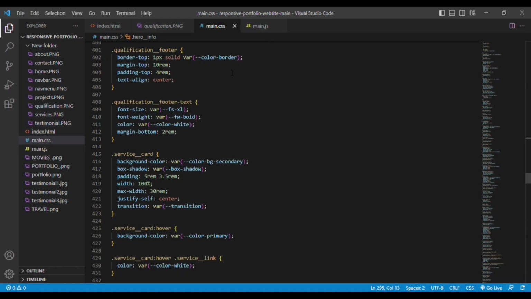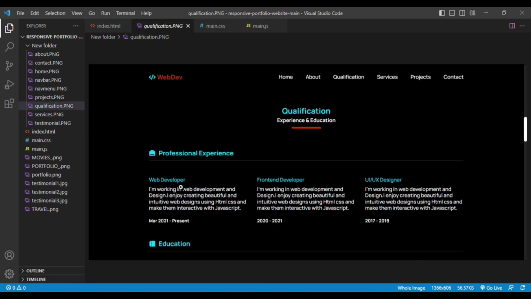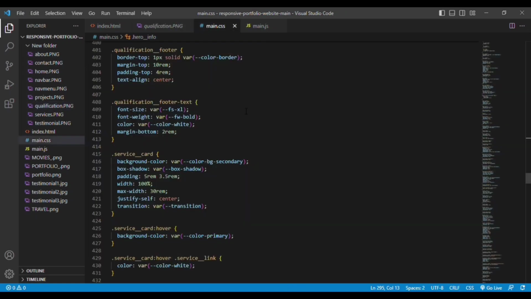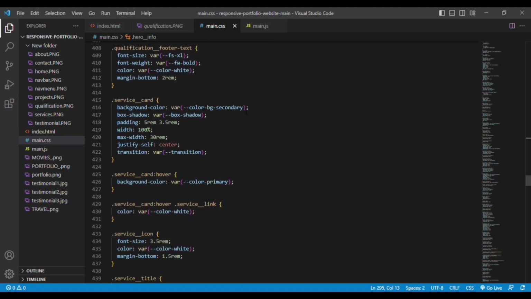A border top is added to this qualification footer, and you can see the underline is there, right? In a similar way the underline will be added, and below it the See my full resume and resume buttons will be added at that particular point.